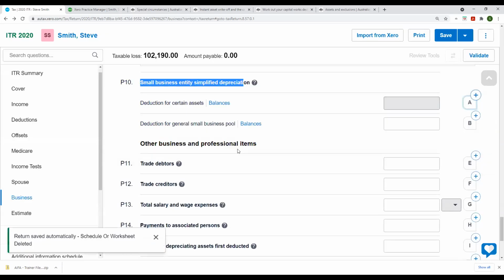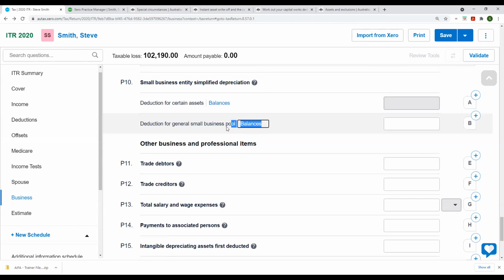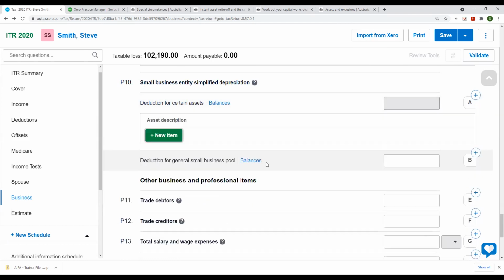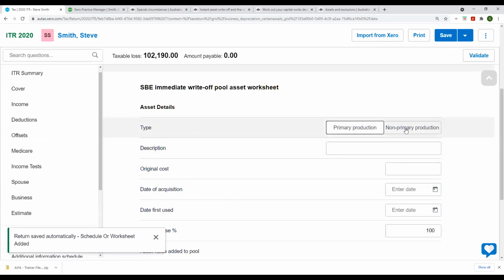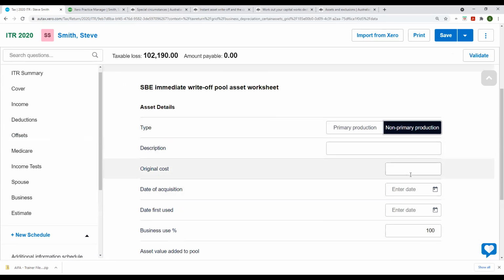So if you are putting it in the pool, if you go past that $150,000, if you're less than $150,000, immediately you can deduct. You go to the climb here. You say you are non-primary production. What is that? Your car, and you purchased it first of July 2019, and immediately you used it, right?